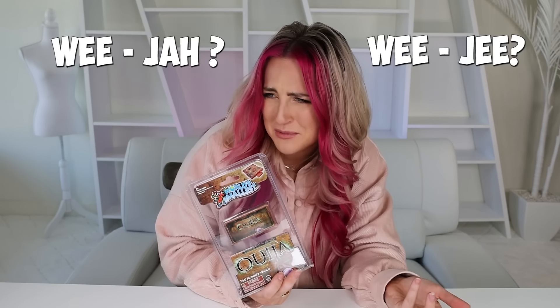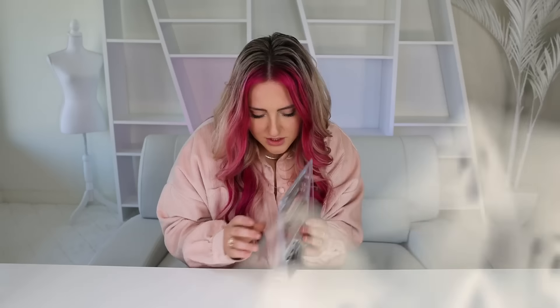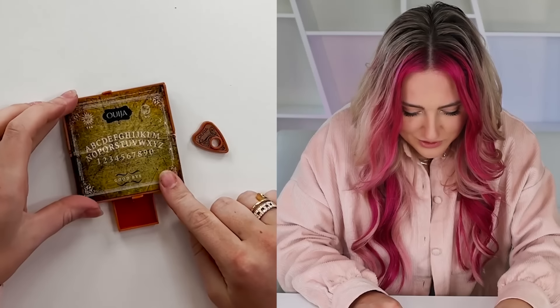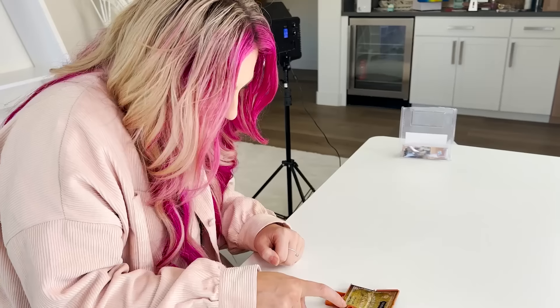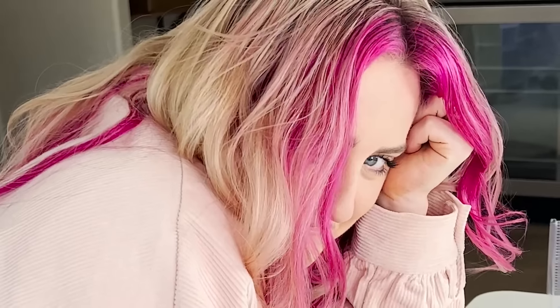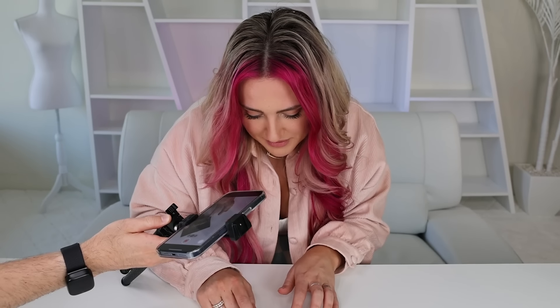I don't know how I feel about this one. It's a Ouija board. I feel like I always said Ouija, but I think that's wrong. This is so scary. Do you think ghosts know how to use the tiny ones? Tiny ghosts? I don't like it. Where's the piece? There it is. I don't know how I feel about it — this board's also not very flat. I feel like I'm gonna wake up in the middle of the night and this is just gonna be under my pillow.